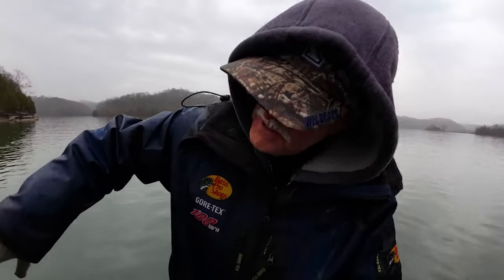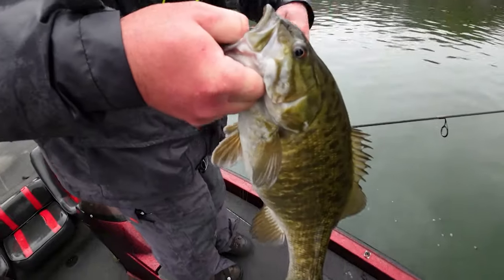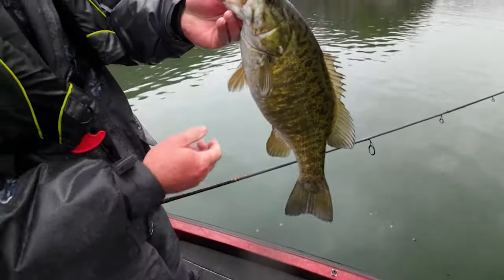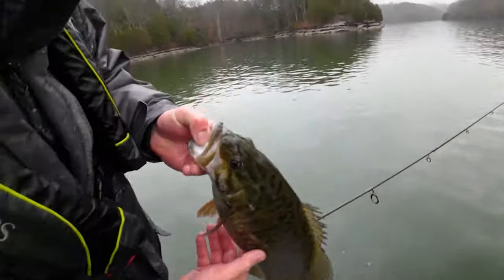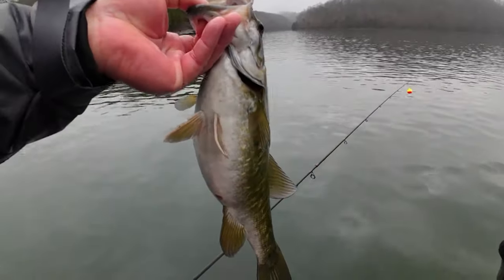This fish, as you can see, the vertical bars on him are really pronounced, where the fish I just caught, they were more blended in. That has a lot to do with how much oxygen they use out of their bodies while they're fighting, because I don't think they breathe well while they're fighting. It's not real thick in this area, but look at that belly. It's very possibly it could be a female.